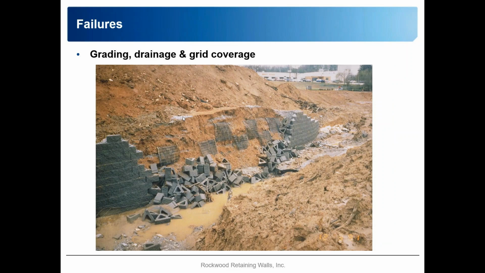Here's an example of two things. One is site drainage while the wall is being constructed, as well as geogrid coverage. So geogrid needs to be placed continuous. There's a roll direction. So in the direction that you would roll it off the roll, that is the strength direction, and should be placed perpendicular into the wall. And it should be continuous. There shouldn't be large gaps from where you lay a strip of grid to where the next strip of grid is placed.